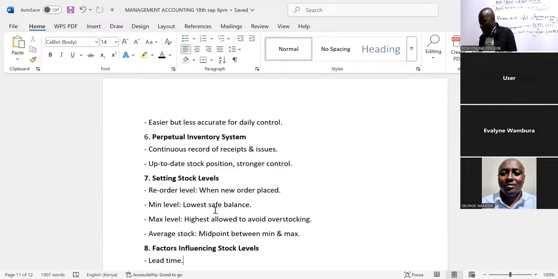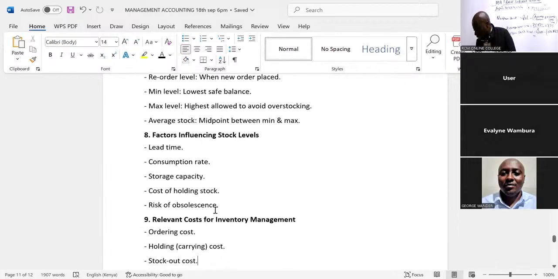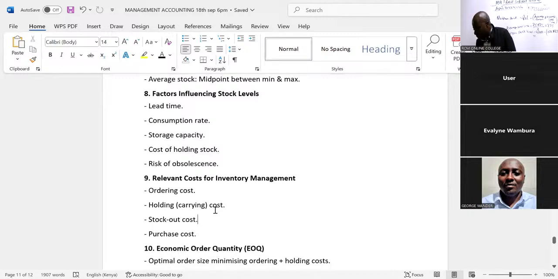So average stock will be the midpoint between minimum and what here? Maximum. So whenever you want to get average stock, you take the minimum stock level plus maximum stock level. You divide this by what here? By 2. Factors influencing stock level. I mean, what will decide in this case, ladies and gentlemen, as RCM, do we order, for example, if it's marker pens, 1,000,000 of them? So factors to consider whenever you are thinking about the stock levels. Number one, it's the lead time. Lead time. What is lead time? It's also known as a reorder period.